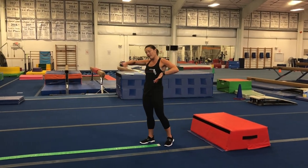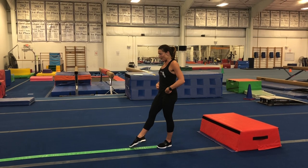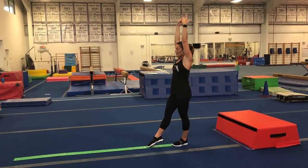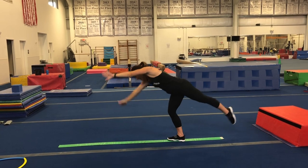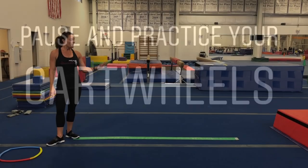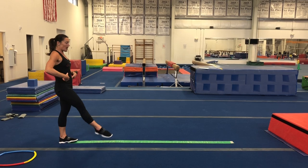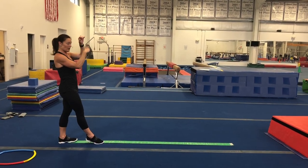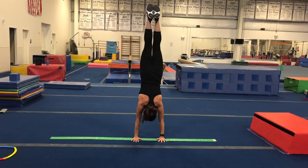Now on your line, we're going to practice doing our cartwheels. I am a righty — standing on my line, right foot in front, everything facing towards the end of the balance beam. Start with arms up, show that T-lever again, put hands on the line, then make both feet land on the line. Big step out, T-lever, cartwheel, and finish. Now we're going to try your side handstand — it's a little trickier without the raised beam. Start it like your cartwheel, but this time your feet come together in a handstand. See if you can hold it before you come back down to the floor — start in that lunge, do your lever, kick up, and come back down.